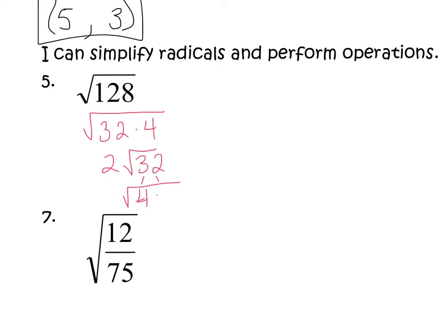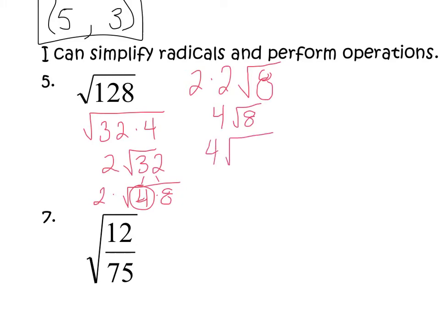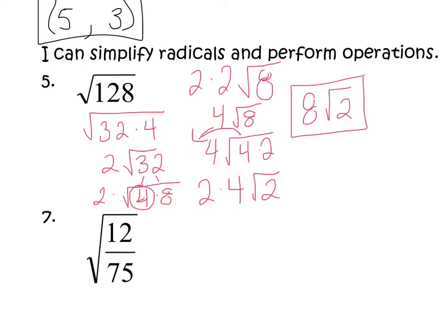And there are. 32, you can break that up into 4 and 8, with that 2 on the outside. So 2 times the square root of 4 is 2, right there. And square roots of 8. 2 times 2 is 4, square roots of 8. 8 can always be simplified if it's under the square root. 4 times 2. So I'm going to pop out even another one. That's going to be 2 times 4 square roots of 2. 2 times 4 is 8, so it's 8 square roots of 2.